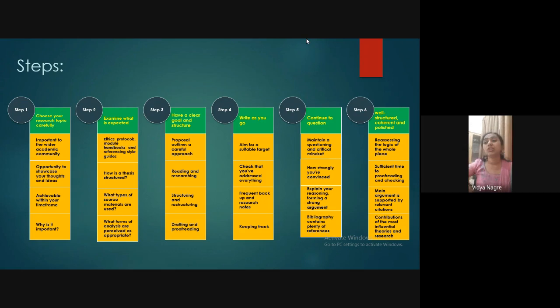At the same time, check if there is something that remained, something which has triggered you as an important point. If you miss that, please add it on. So take your sweet time, have patience, revise it peacefully, have a mental break. Once again, go back to your thesis after the break and have a fresh look. So you will identify the gaps. If you are constantly in it, it will be very difficult.